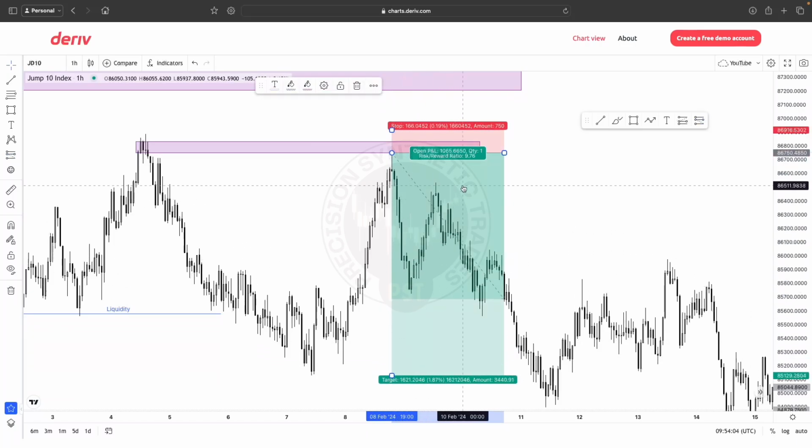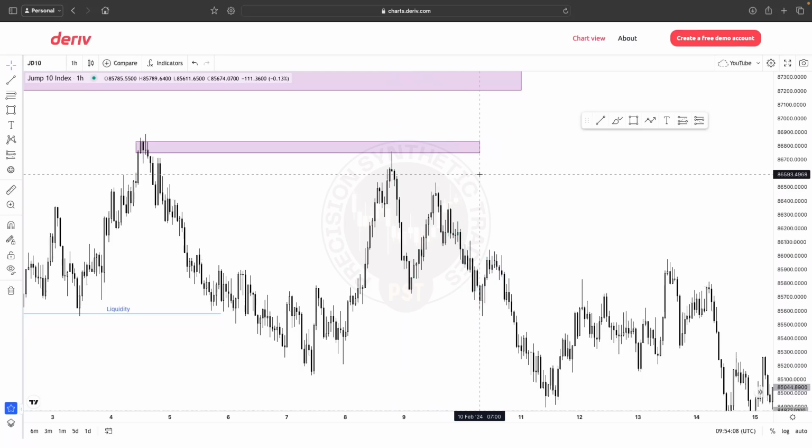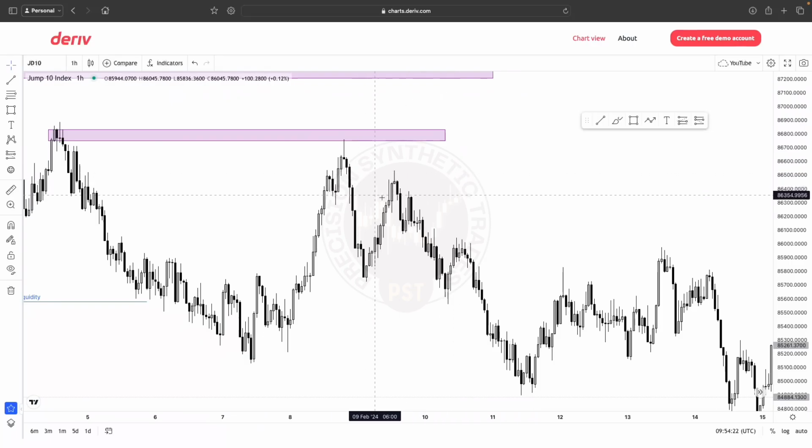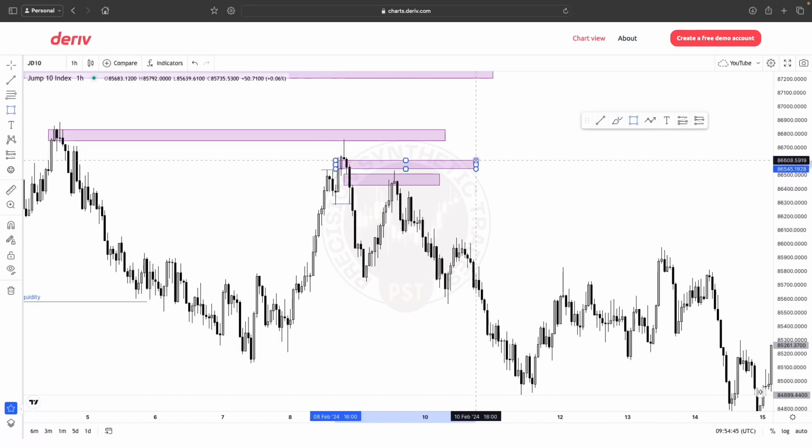Yes, you can do that, but if you want to be a little bit more conservative, or how I trade, I would wait for price to come to this area, then I would go to the lower time frames. Now on this time frame, yes, you can see before price tapped into this point of interest, the order block, liquidity was swept. We had a shift in market and we had a fair value gap with an order block there above. So let's just make it a different color.